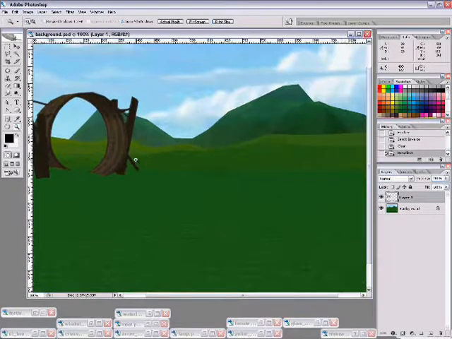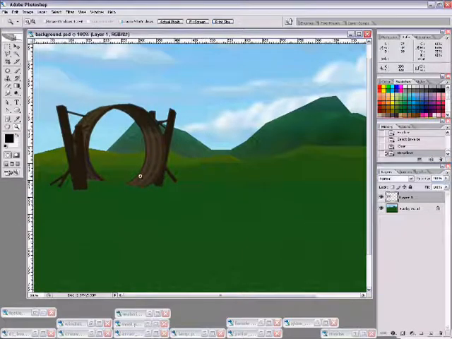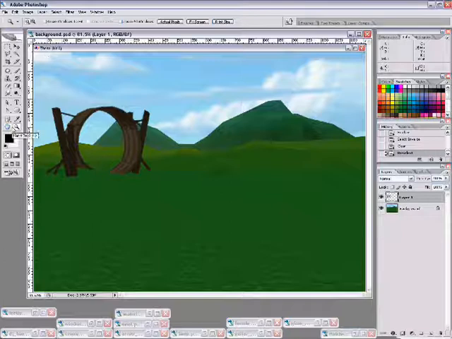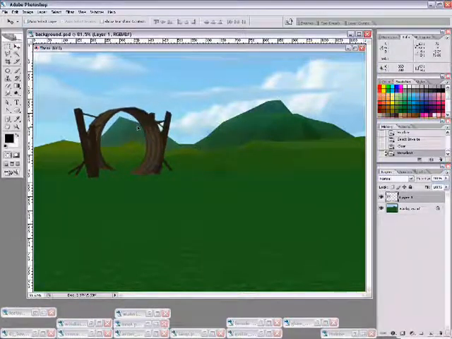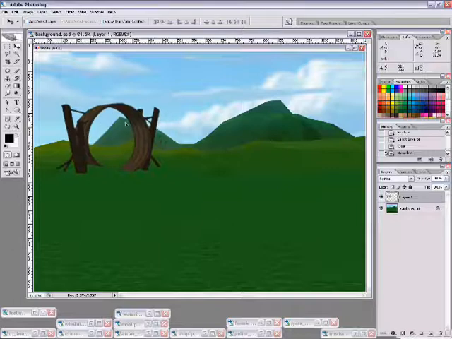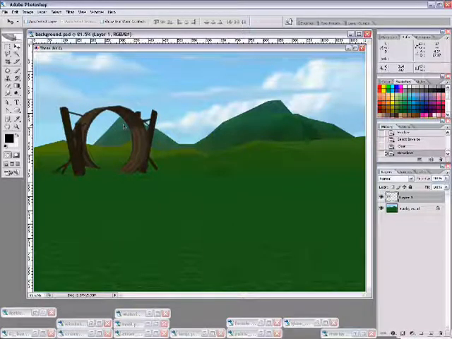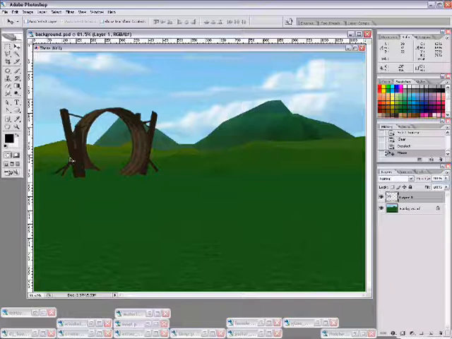If we double click and go to 100%, you'll notice it's got some nice smooth edges. We could still touch it up a little bit more if we'd like, but this will do for our purposes right now. Because remember guys, we're just doing this on the fly. We're not going for perfection. Okay, so what we have now is I've placed my loop in a place that I think will look right. It's sitting on the background, so I can have the stakes going into the ground just right. Okay, so our loop is now sitting in the background.